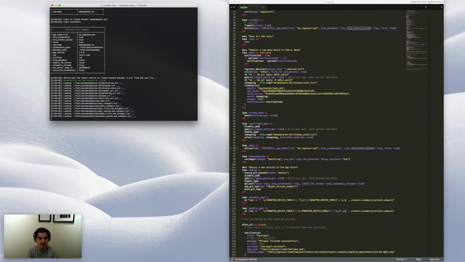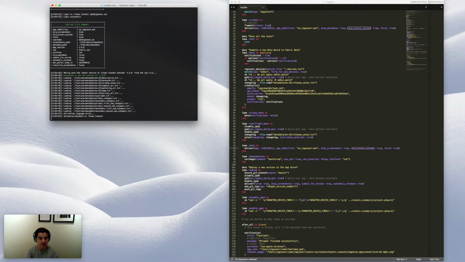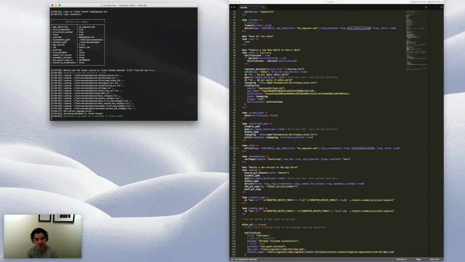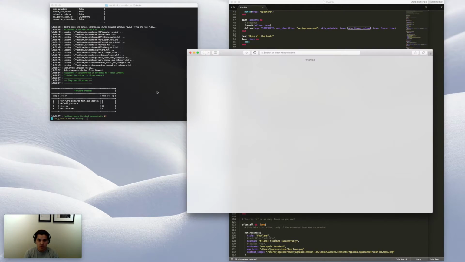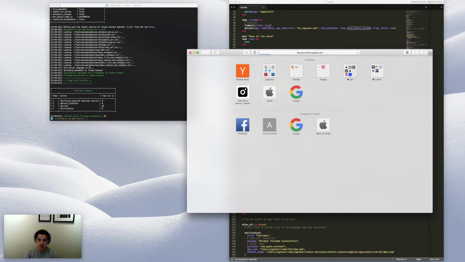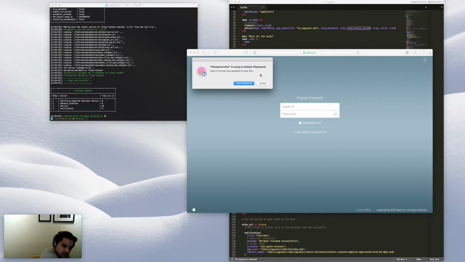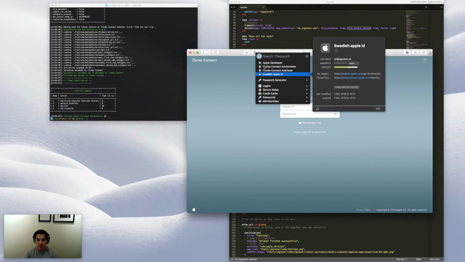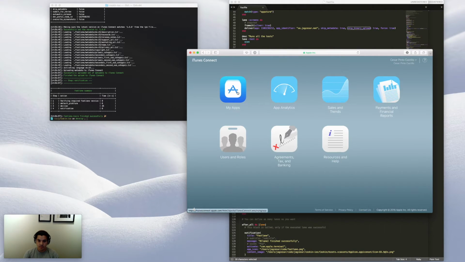This is really awesome because this means that I no longer have to go into iTunes Connect, signing in, waiting for it to load, which is, I don't know why, but iTunes Connect is so slow. Okay, that's it, done. Now we're going to go into iTunes Connect anyway, but only to show you guys that it's actually there. You see, this is what I'm talking about. Always waiting. Wastes so much time. Oh, let's stretch over here. There we go. I'm going to use that one. Boom.